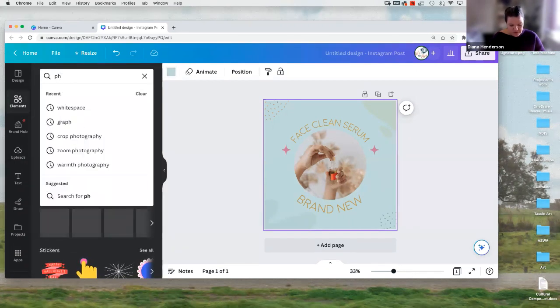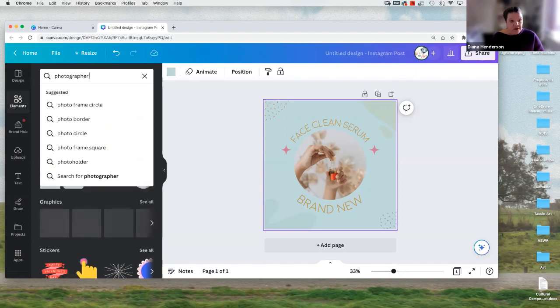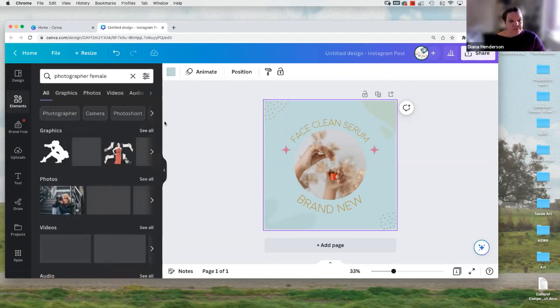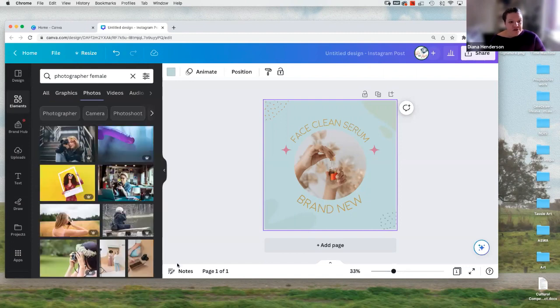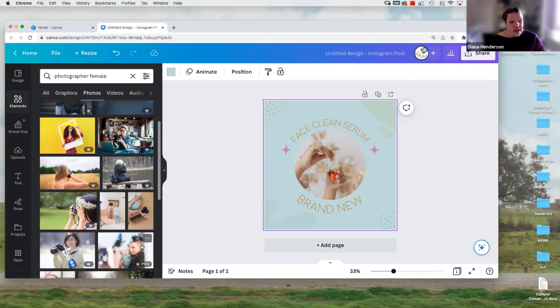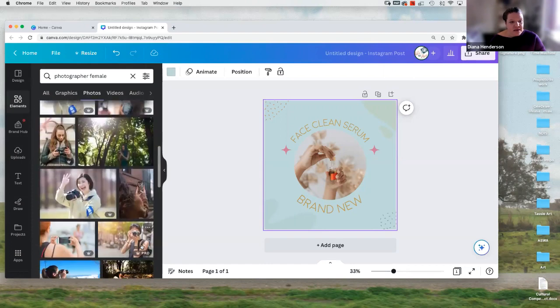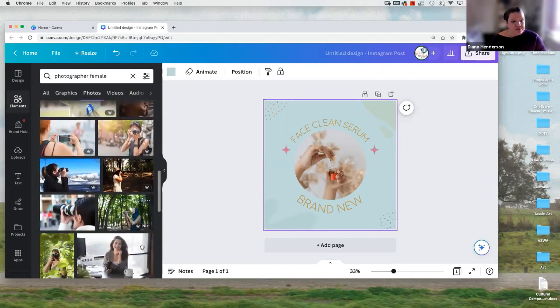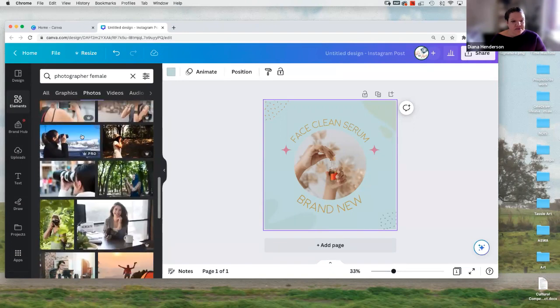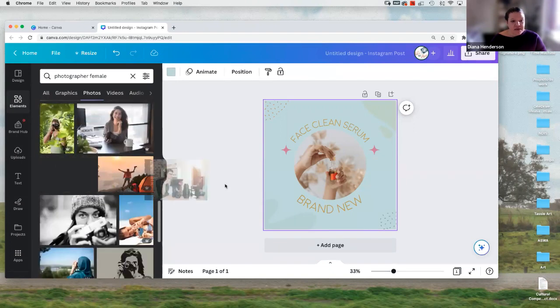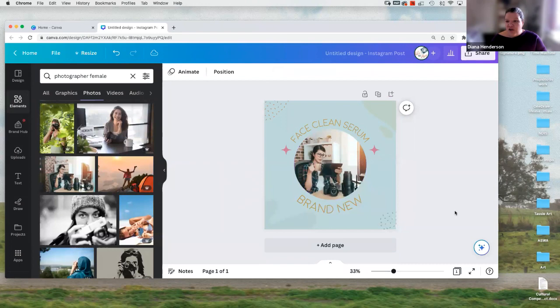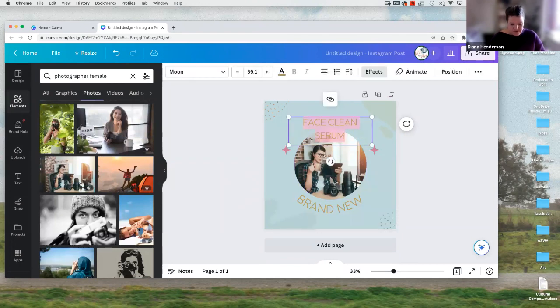So I could put "photographer female" over here in the search and look at a photo, and I could do something like this, where I could use a stock photo and put my business name here, Life is Art.